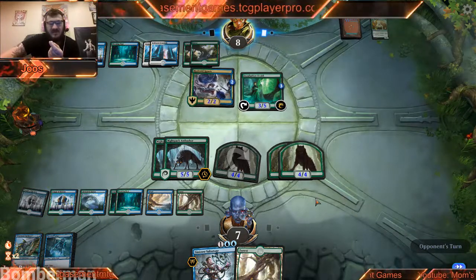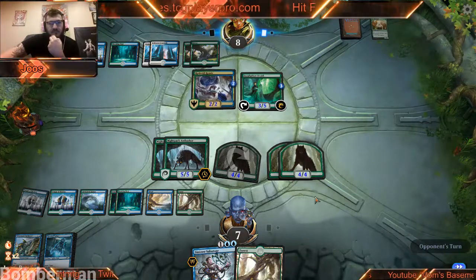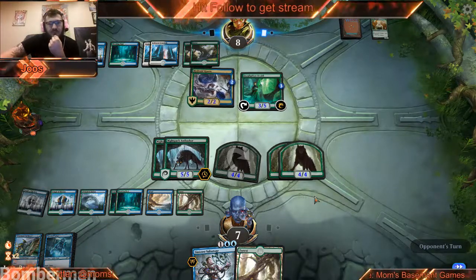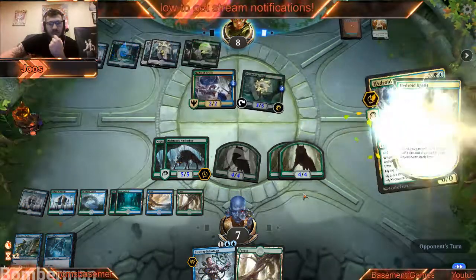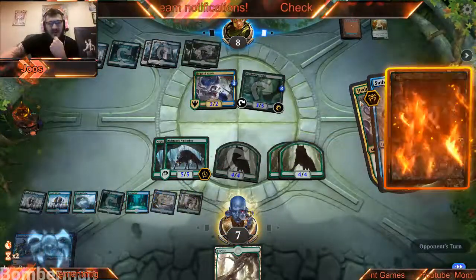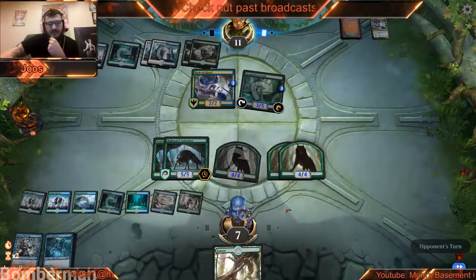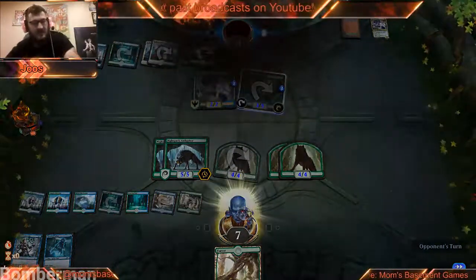What's in your hand, opponent? Because we have counter spells for days. They're thinking. Big Krasis? More like Big Countered. GG's. All right, on to the next one.